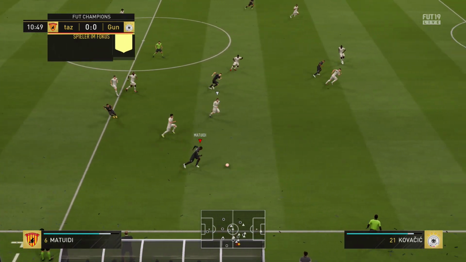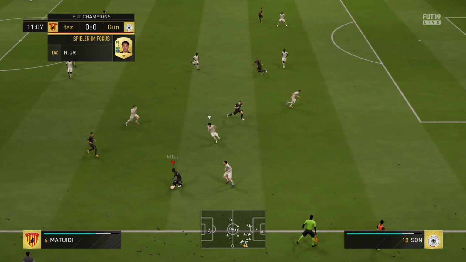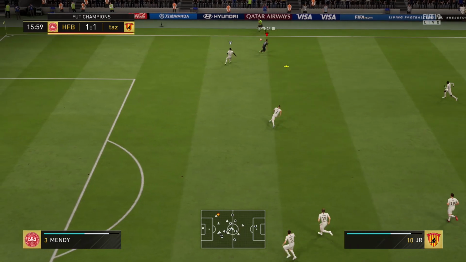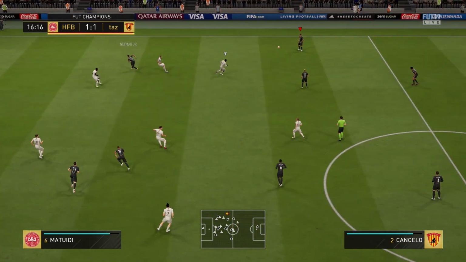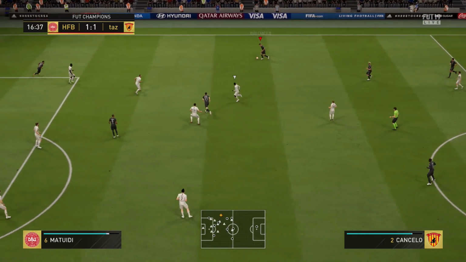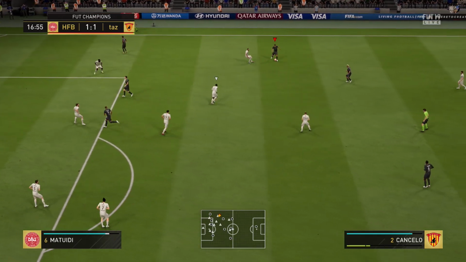By taking some extra touches and setting up your passes, you also gather more information for your next action. In this example, it worked out very well for me to wait for my action. I was passing to my right back, and at this moment I was deciding whether I should do a one-touch pass to Nainggolan or just receive the pass and wait. And I thought Matuidi is not really a threat for me at the moment, so I can wait and see what he is doing. Is he trying to get to my right back, or is he trying to cut the passing lane? And as you can see, he was trying to cut the passing lane, and by just receiving the ball, I was able to keep the ball and continue playing with a lot of space.